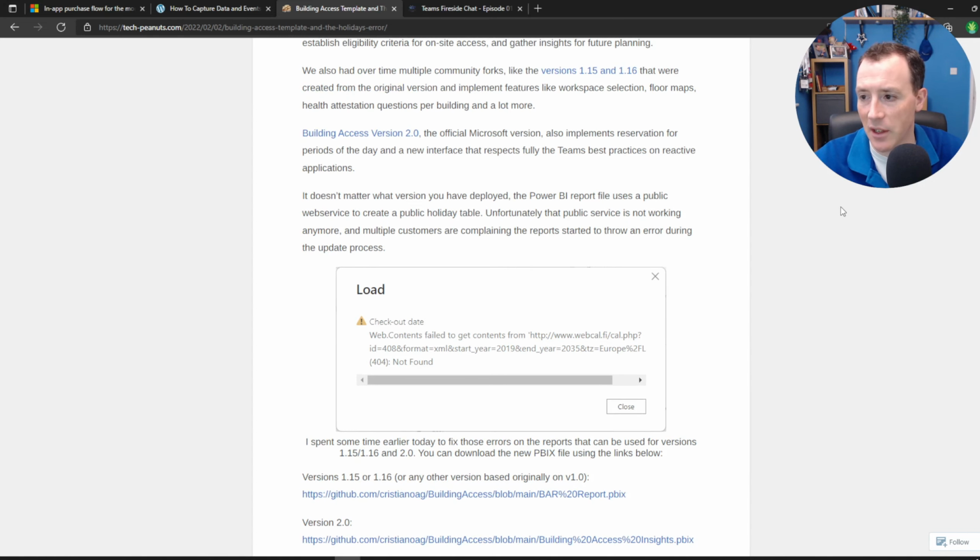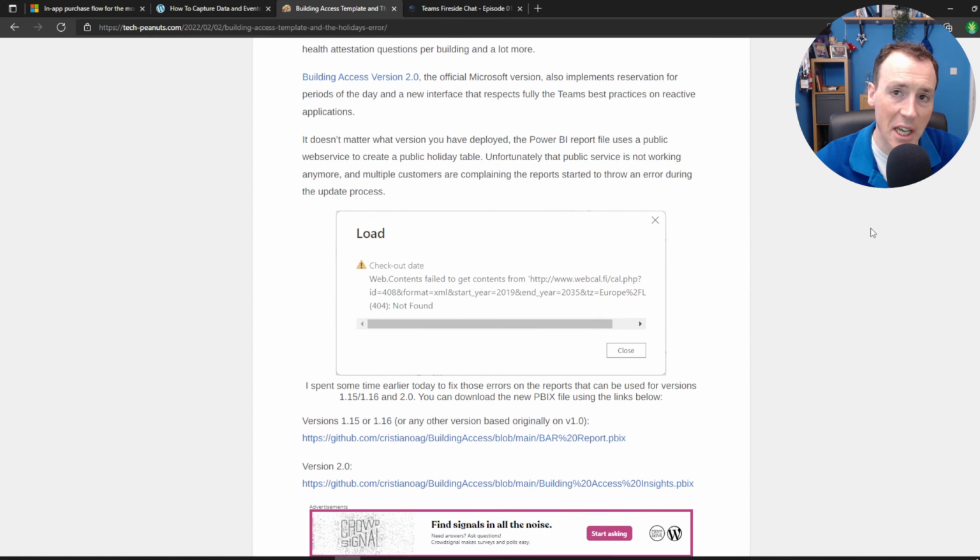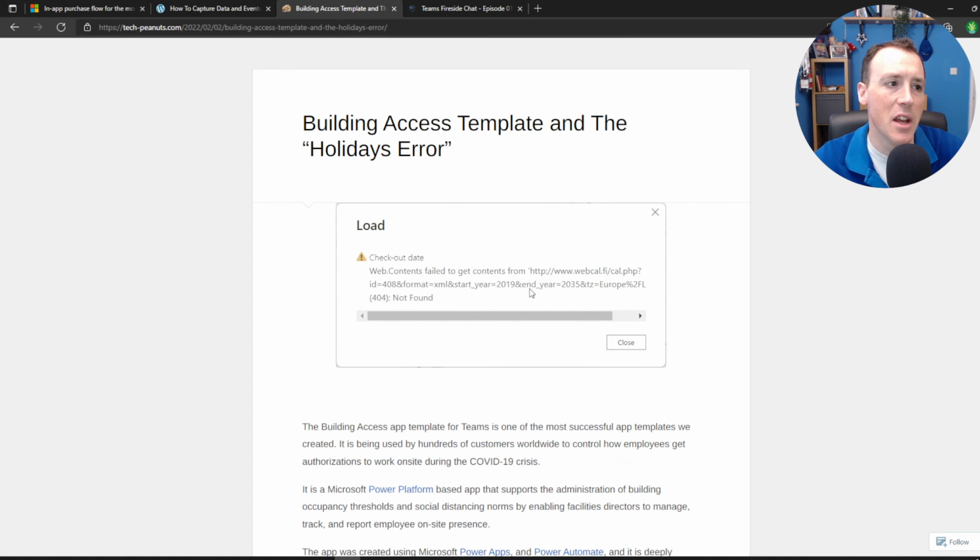But it sounds like it should work. It's definitely worth checking out. If you're getting this error here, then you want to check this out and see if this is the fix for you, because I don't know that web service is coming back anytime soon. So that is for you. If you're using the Building Access app and you're having those weird errors, then at least now you know what to do about it. And even if you're not having these, go check out the Building Access app, because depending on who you are and the sort of organization you work for, this could be exactly what you need.